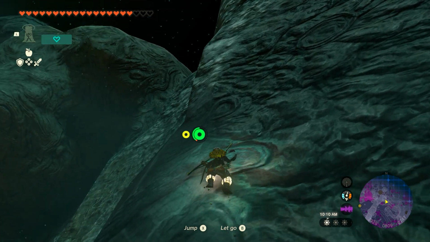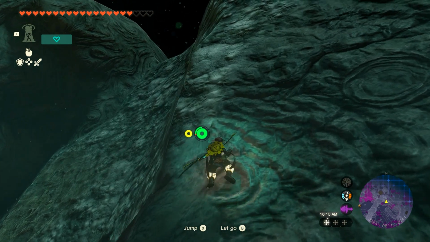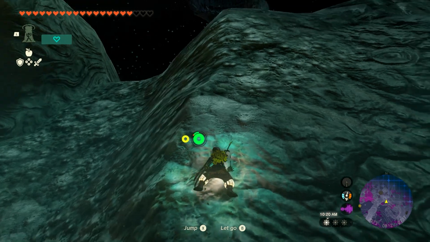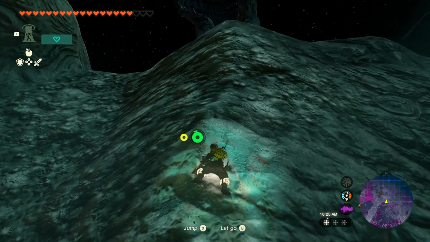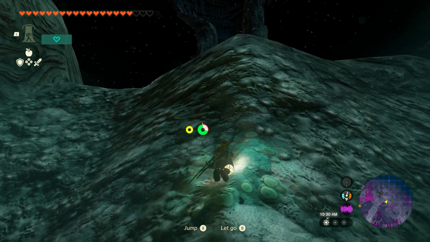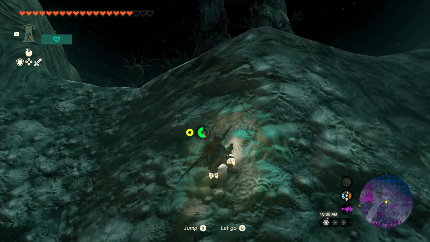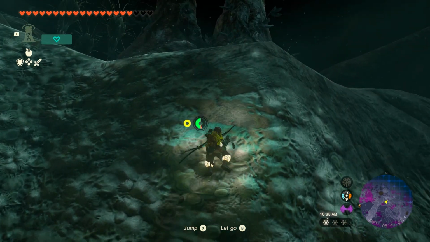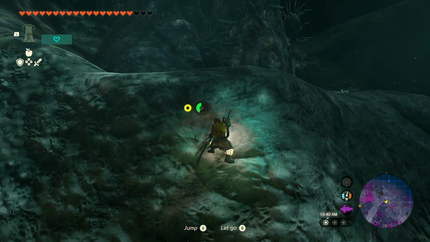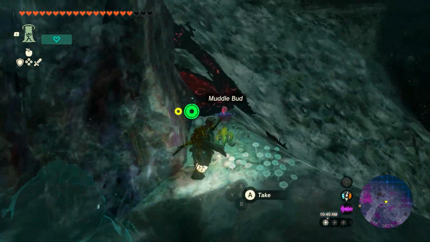This one definitely looks like a ledge, and there's that root or whatever it is going in there. I don't think it's a root. I think it's like some sort of rock formation, because it's hard like a rock, it looks like anyways. Oh, here we go. Yeah, this is definitely getting up there. Link is struggling. Okay, Muddle Bud.